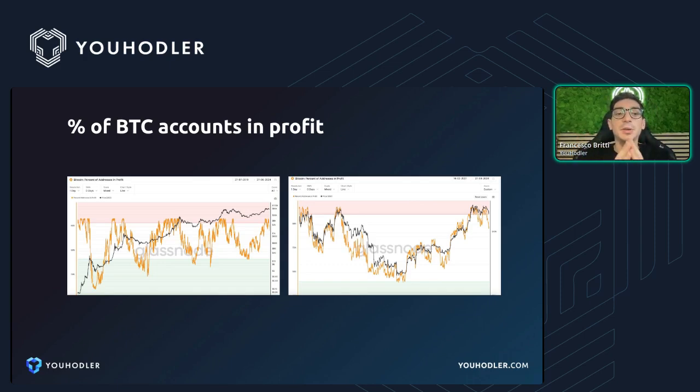The left side shows the whole lifespan of Bitcoin, and you see what percentage of Bitcoin was in profit, and it's the yellow line. So the yellow line is the percentage of wallets in profit, whereas in black is the movement of Bitcoin. It's the Bitcoin chart. And as you see, every time the yellow line, the percentage of accounts in profit, touches the red box, so the higher level, 90% or more of wallets in profit, then we see some type of retracement. We see some type of movement to the downside. But of course, we are still far away from reaching the lowest part of the graph.